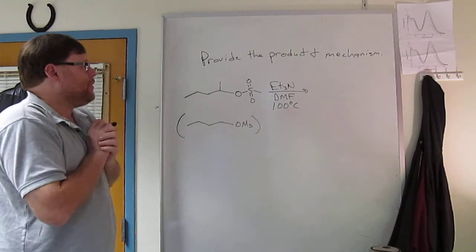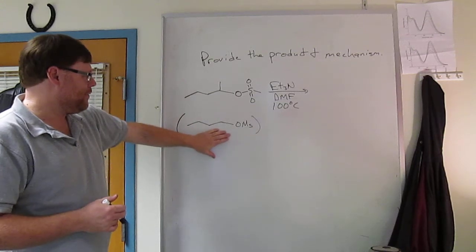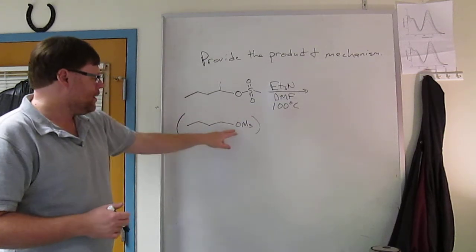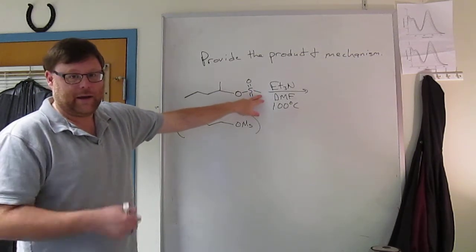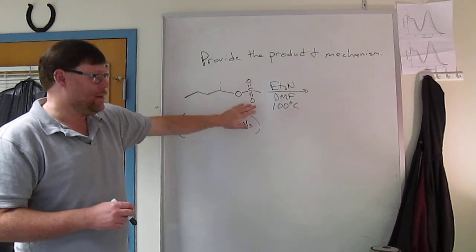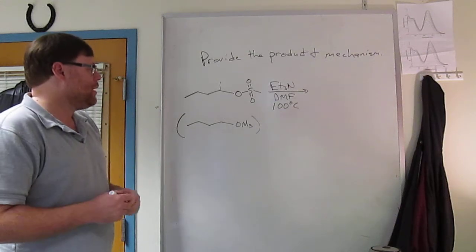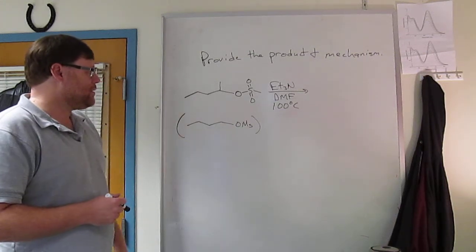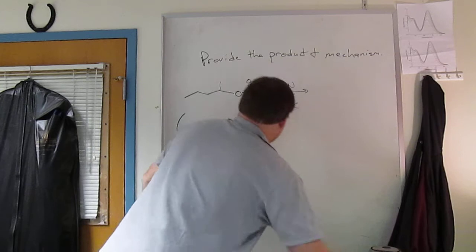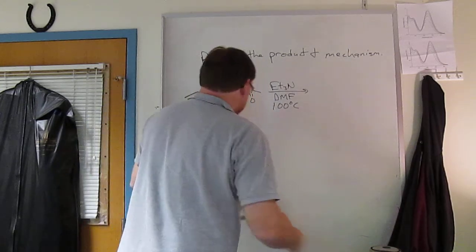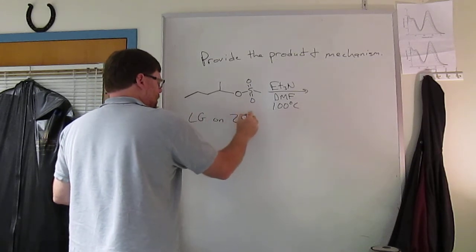Okay, so how to do this problem? Well, take a look at your organic compound. I've written it sort of below here. It's a sulfonate ester. This could be O-mesylate, so it's a sulfonate ester with a methyl here. If you haven't seen it, there's a little mini lecture and tutorial on hydroxide or OH as a leaving group that explains these sulfonate esters. So you have a leaving group on a secondary carbon. I'm going to erase this mesylate thing down here now. So, leaving group on a secondary carbon.